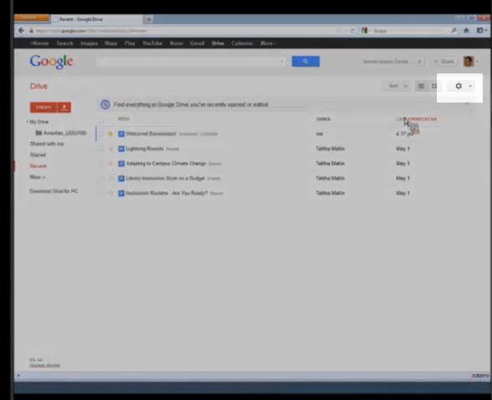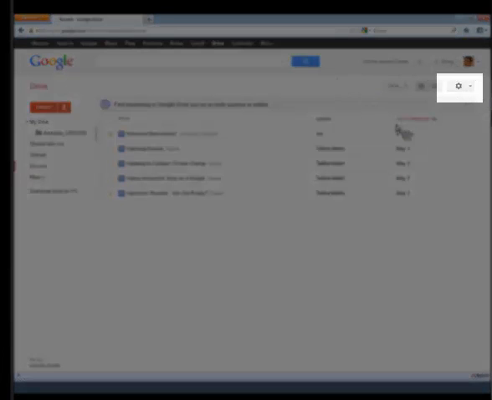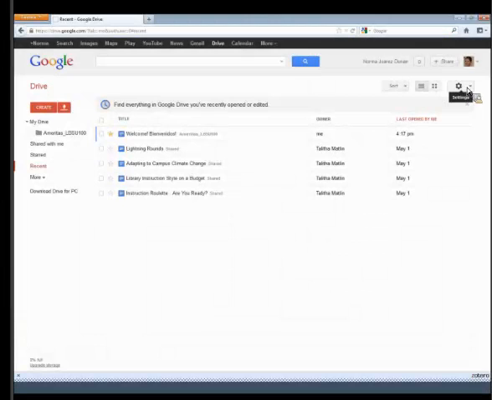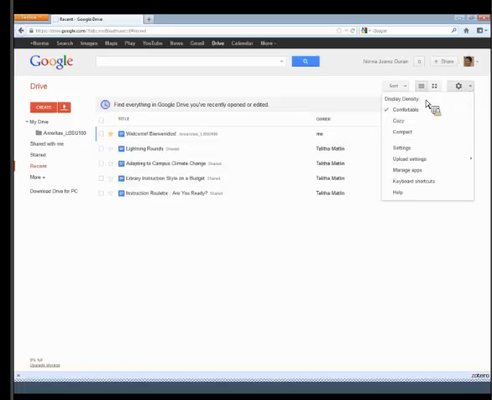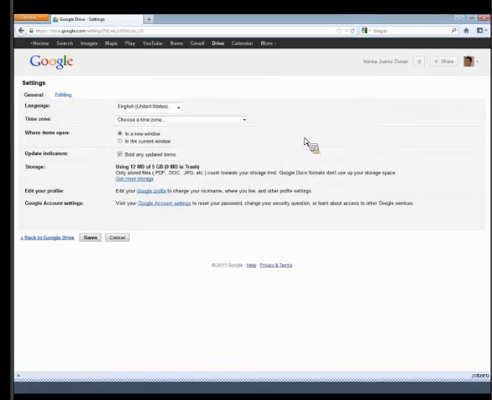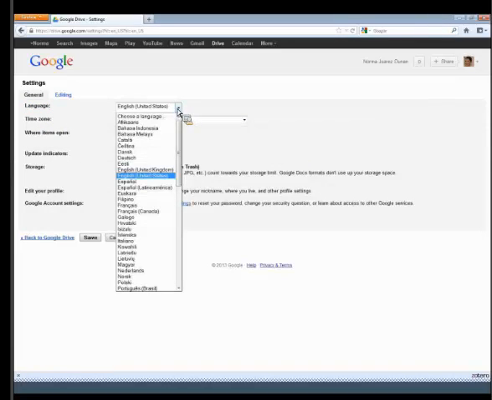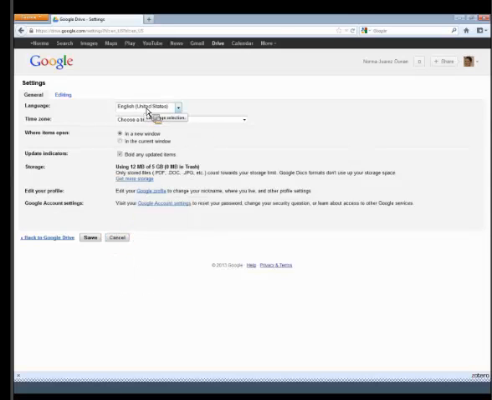So what you would do is on the right-hand side of this Google Drive, there's this little, looks like a little wheel. And you can see if you put your mouse over it, it says Settings. So go ahead and click on that. And you're going to see, click on Settings again. Okay, so that's going to take you to a settings window where there's a section for language, and you can change it to Español Latinoamérica. And then once you choose your language, just click on the Save button, and that's it. It'll be in Spanish.